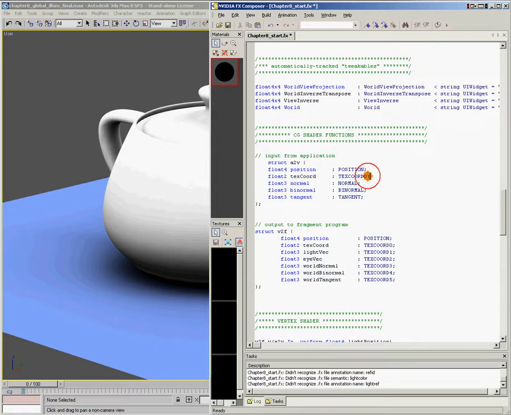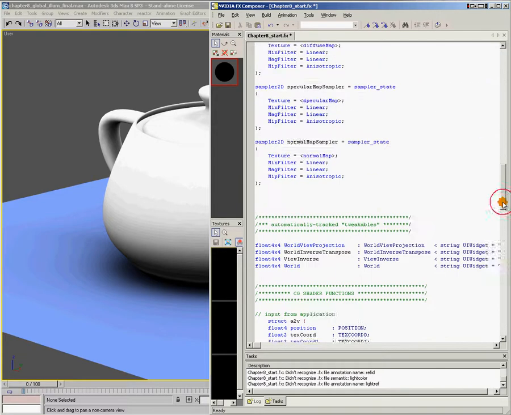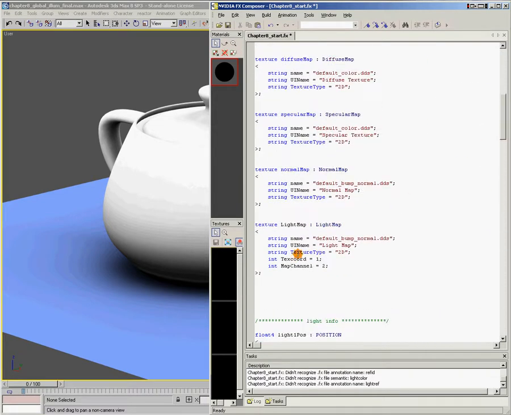So right here I've got TEXCOORD0, and we actually need to come in here and add another TEXCOORD unit, and we're going to call this TEXCOORD1, and change the register so that those values are going into the TEXCOORD1 register. Now the problem is when we do this, and we're telling Max to put these values into TEXCOORD1 from map channel 2, we also have to specify these for the rest of the textures.